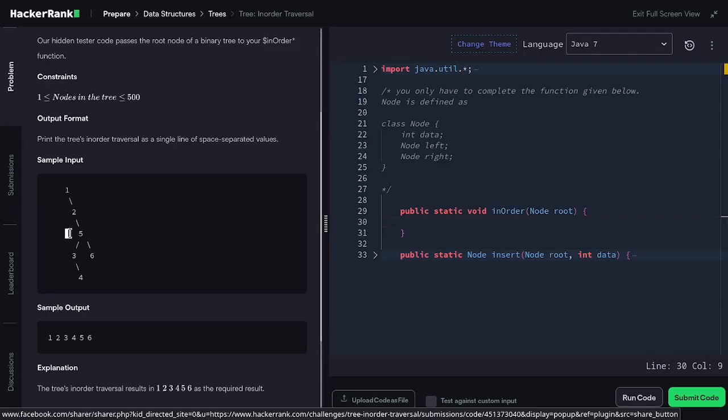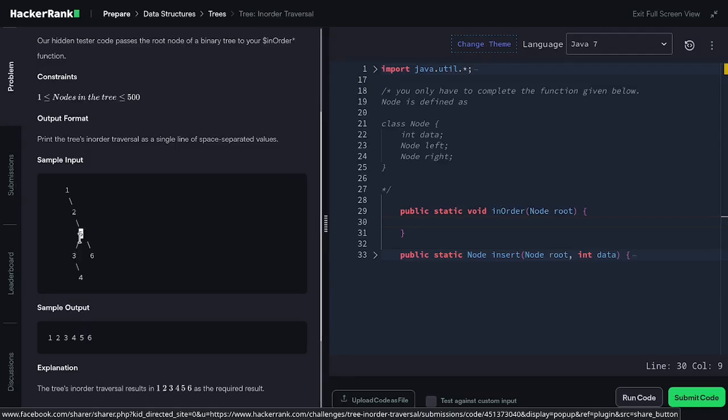For node 2, we know that we don't have the left property, so 2 is going to be printed. Next we have the right property of 5, but 5 is not printed directly. We have to skip the iteration to the 3 here, because 3 takes precedence over the middle part.